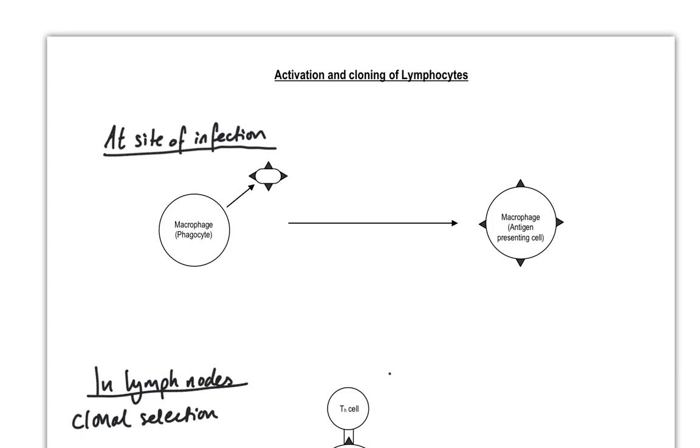But just to annotate this diagram, this is a pathogen, a general name for something. It could be a virus, it could be a bacterium, and these are its antigens. So likely to be proteins, can be glycoproteins, but not on a virus. And this is our macrophage. You don't need to know macrophage, you need to know phagocyte. So probably put the wrong ones in brackets there. And this is going to carry out phagocytosis.